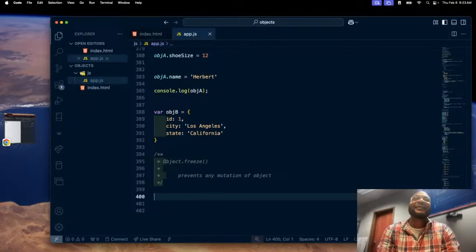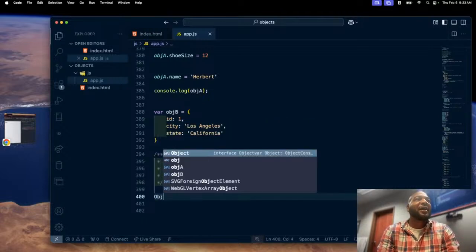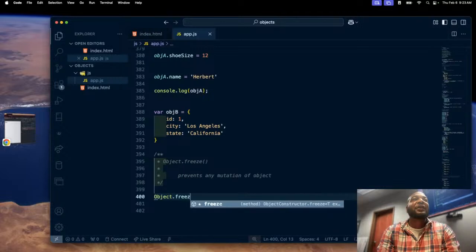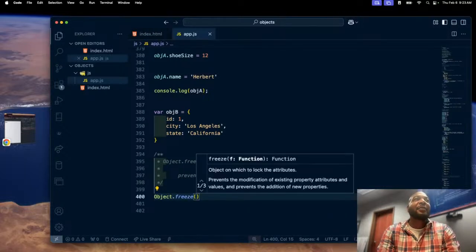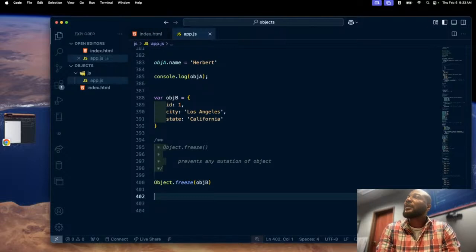What I'm going to do is say Object.freeze, and we're going to pass in objectB. So let's see what happens if I try to add a new property to objectB.